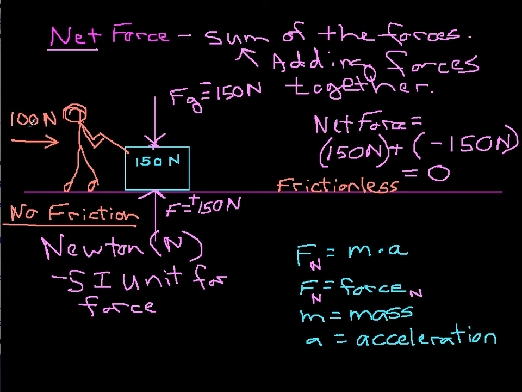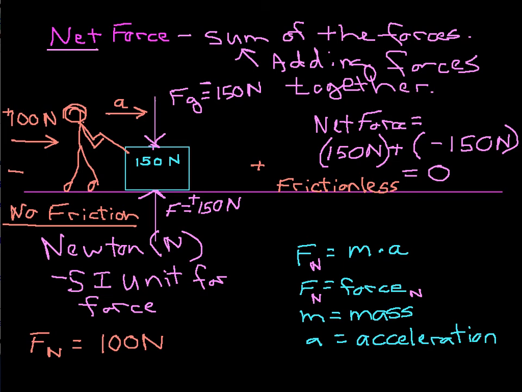Well, now what's the net force? Now let's make this the negative direction. Let's make this the positive direction. Well, now this is a positive 100 Newton force. If there's no force on the other side pushing back, and this person is pushing with 100 newtons, it's pretty easy to see that the net force, and I'll start using the abbreviations here so you get used to seeing them, the net force equals 100 newtons, and it's in a positive direction. And we haven't done this yet in class, but you can see that this is going to make this object start to move. The object is now going to accelerate in the positive direction.